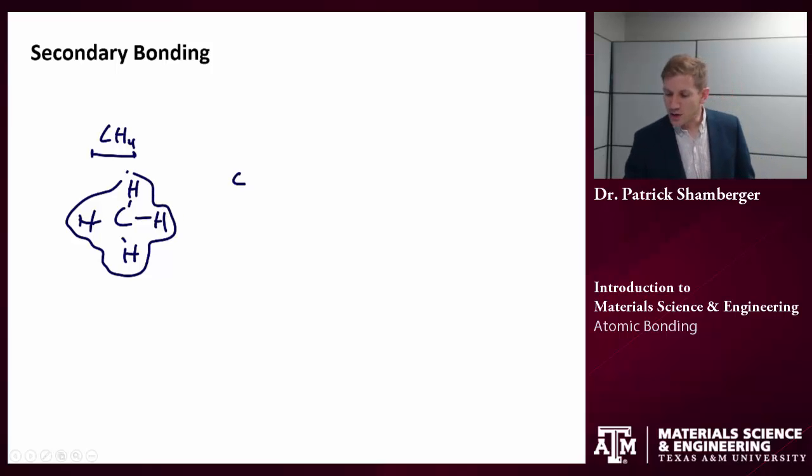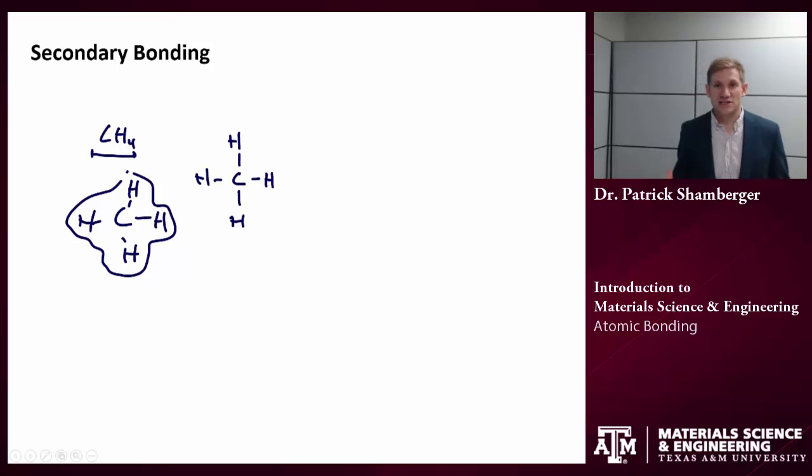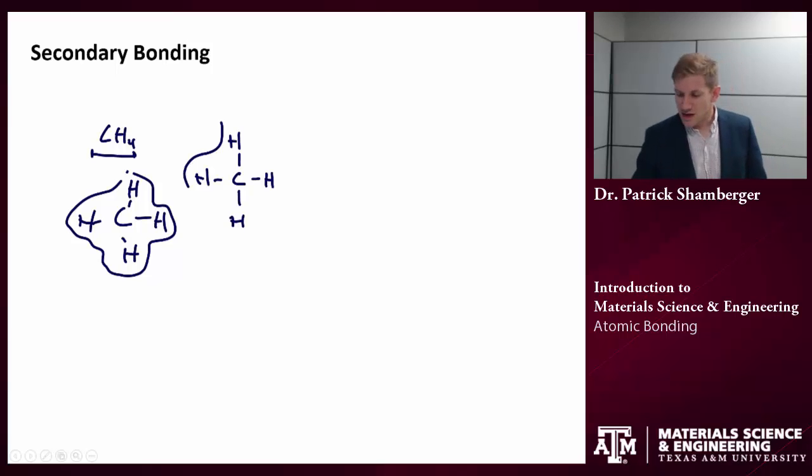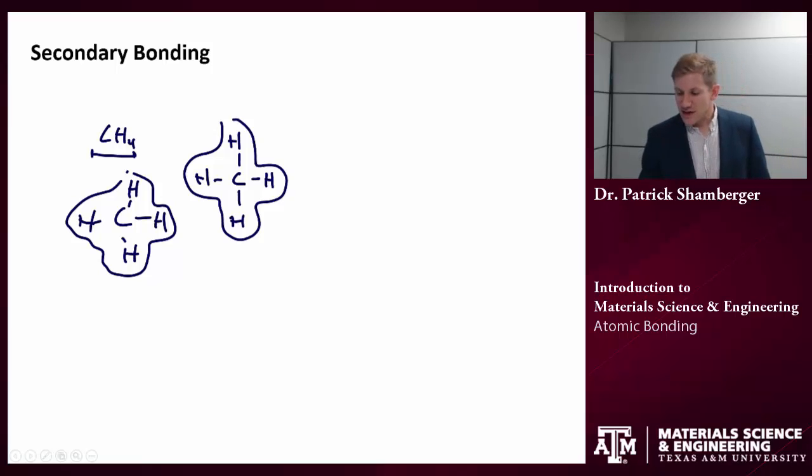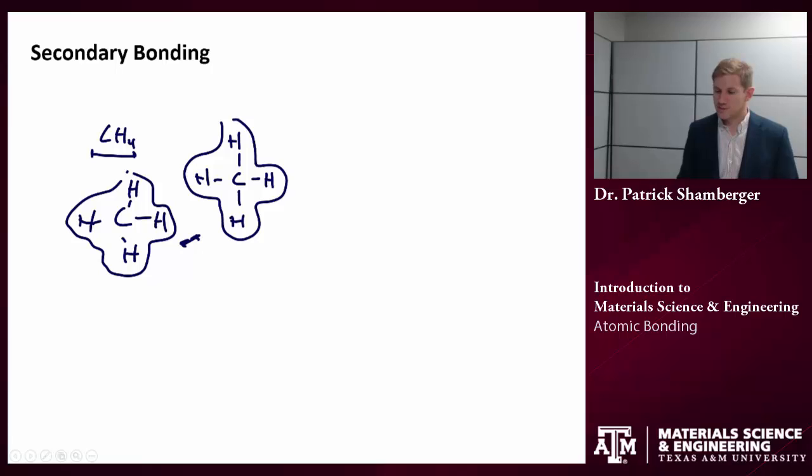But if I start to bring a bunch of methanes together, they will interact with each other to some degree. And this kind of interaction is called secondary bonding. So in this case, I have 2 nonpolar molecules. And so what would happen is I would have an induced dipole in each molecule. Because neither of them has its own independent dipole, the electron clouds can start to fluctuate a little bit, and I can have a very weak induced dipole between the 2 molecules.